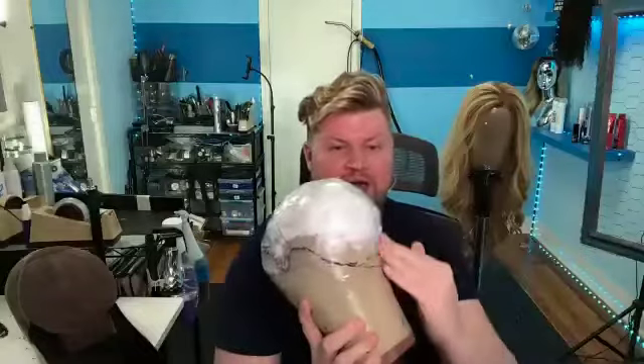I start with one all the way around. I put one all the way around the tape - that's my first band. Technically, if you were to measure, that would be your first measurement. And then your hand should just flip it up and make it pop right off. If you do have a nice curvature in the back and it won't come off, you can cut it - but just remember you want to put your line down the center so you can cut and put the two back together.